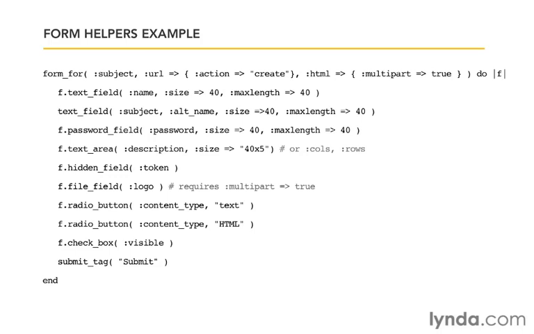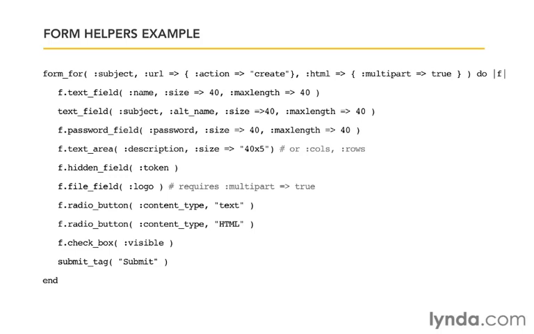This is useful to know if you ever need a form that needs to create or update more than one object at a time. It's one of the questions that beginners ask most often. How do I have a form that deals with more than one object? That first argument where I have the symbol subject, all it's doing is determining how this field will be named, how the submitted parameters will be grouped and named, and what object it will try to use for the default values in the form field. So you could just as easily put another object in there, like text_field :page, for example. And if you needed to, you could have a form that dealt with 4 different objects and had 4 different sets of grouped parameters.